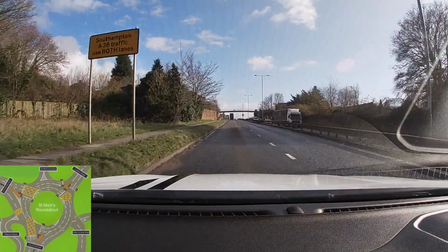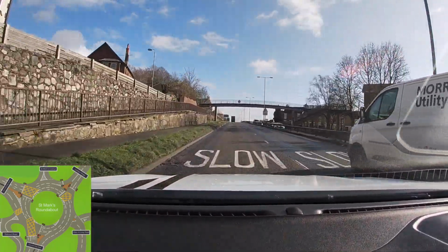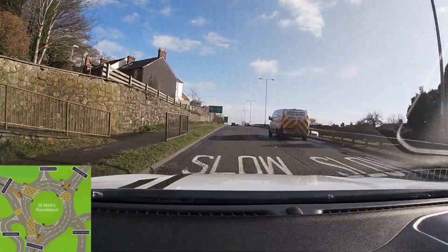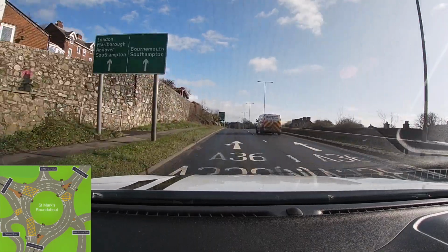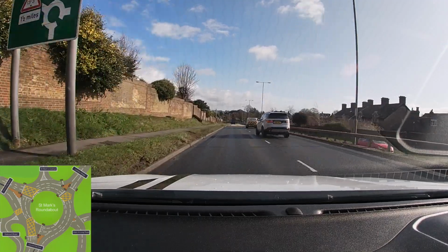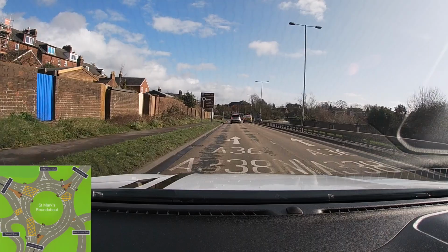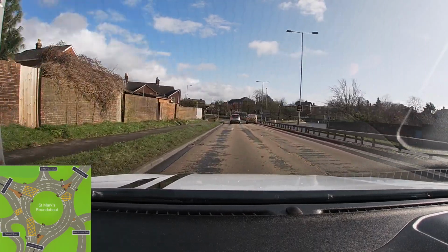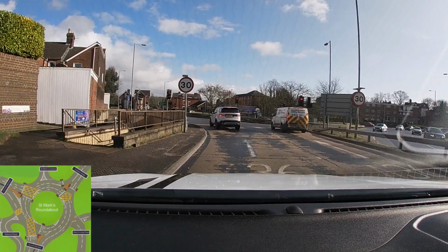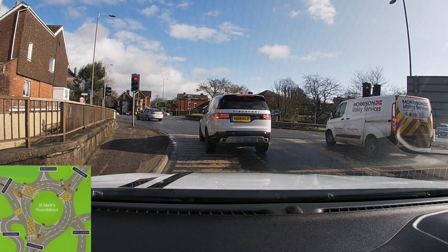Okay, so we're now approaching St Mark's Roundabout from Castle Roundabout, and our intention is to take the 2nd exit, so the London Road exit. So checking our mirrors, considering a signal, but we're holding our signal because we've got St Mark's turning before London Road. We're now in the speed phase, which is bring the car to a stop with a safe separation gap on the Discovery in front of us.